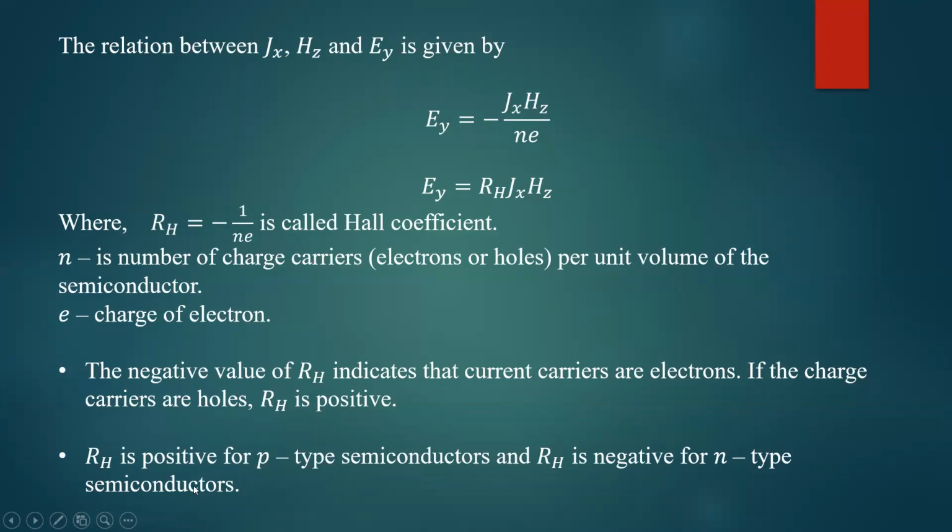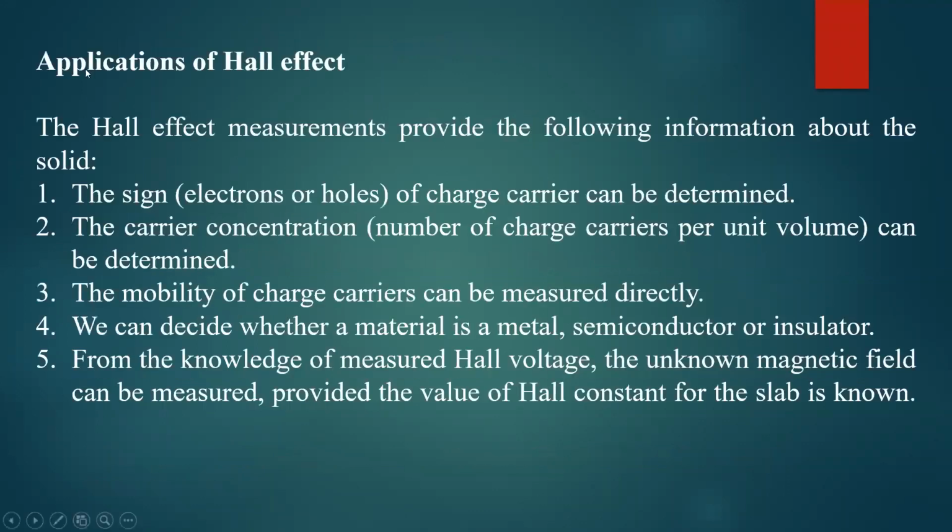So this Hall coefficient may be negative or positive in the case of semiconductors. But in the case of conductors, the Hall coefficient is always negative, because in conductors the majority charge carriers are only electrons. But in semiconductors, based on whether it is P-type or N-type, the majority charge carriers may be holes or electrons. If the majority charge carriers are holes, this Hall coefficient RH is going to be positive, plus 1 by Ne. If it is negative, then the material is an N-type semiconductor. So, vice versa.